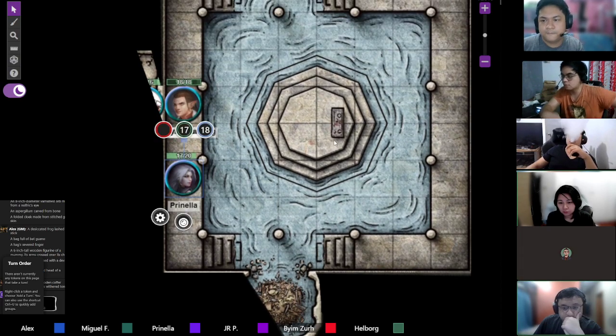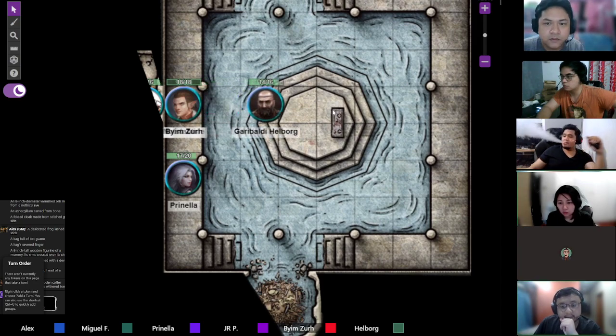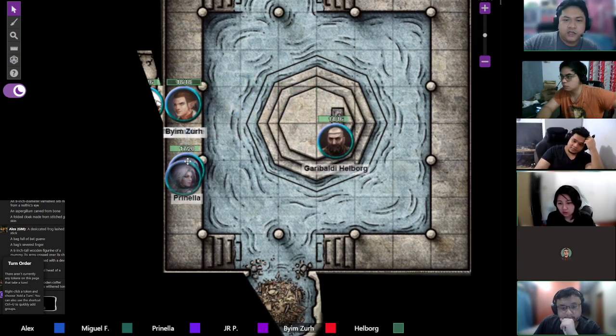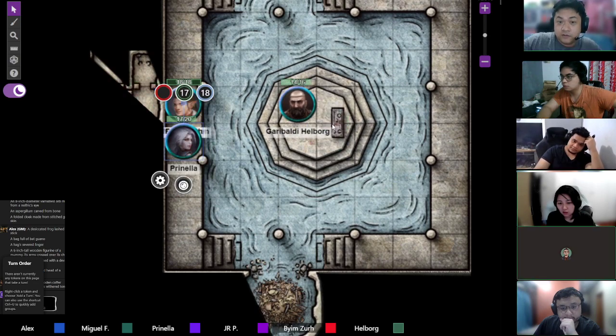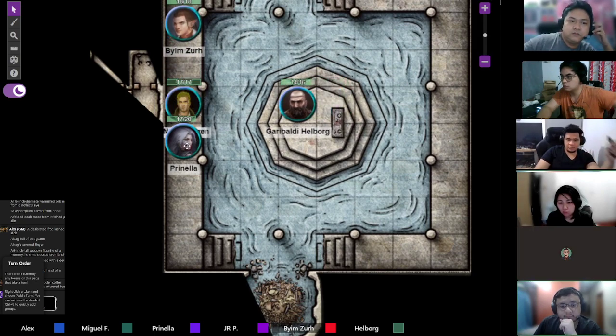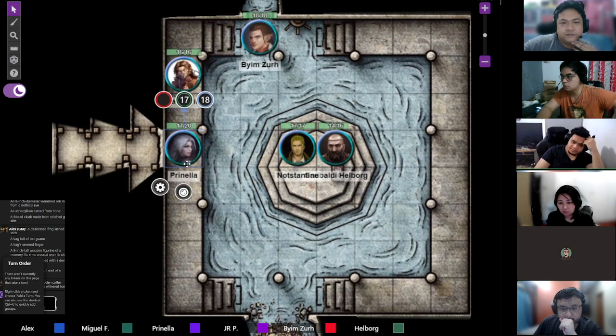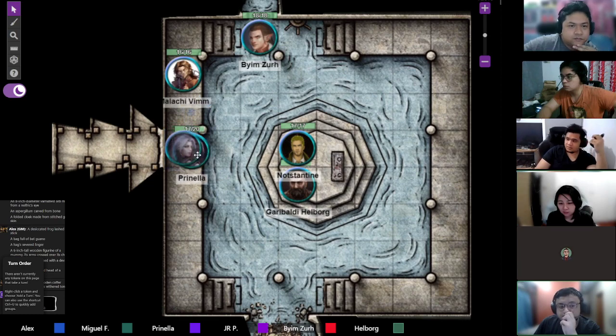Okay. I'll inspect the altar. I'll inspect the altar. Anong box? Itong nasa gitna? Yeah, it's an altar. Can I inspect what's in the altar? I inspect the altar too. Alright. Mag-check pa kami or titingnan lang namin?